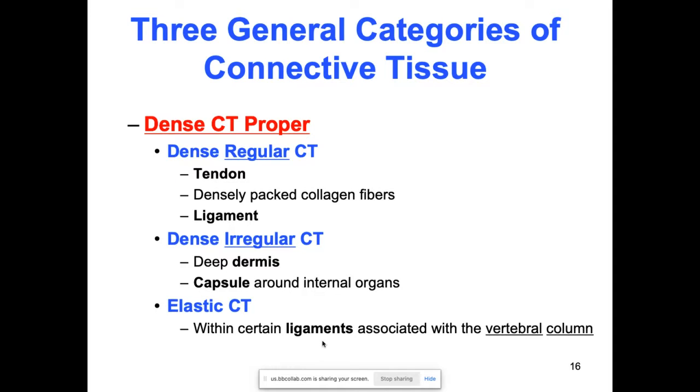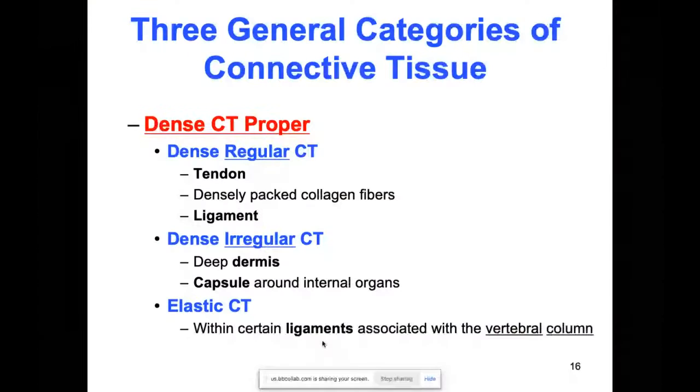If we look at the spine, and we'll look at the vertebra in a few minutes, and we'll talk about the major parts of a vertebra, but they all interlock. One vertebra, another one, and the way it's designed, one bone on top of another, they kind of interlock, so they're pretty stable, but yet the spine is pretty flexible. So we need to make sure that the ligaments can assist in that degree of flexibility. So those ligaments need to have a lot of elastic tissue associated with it.